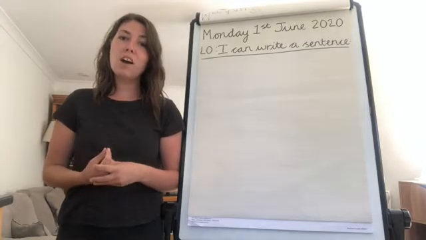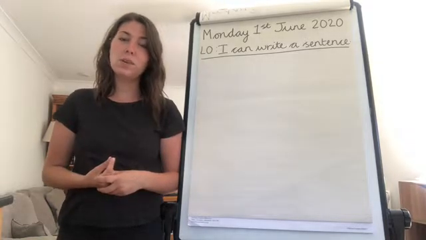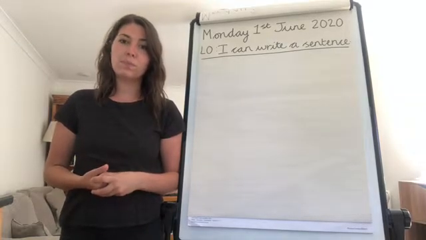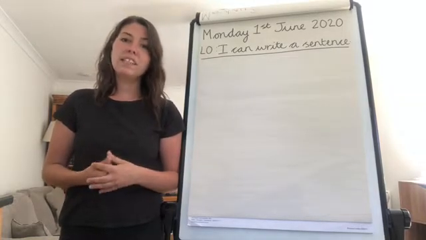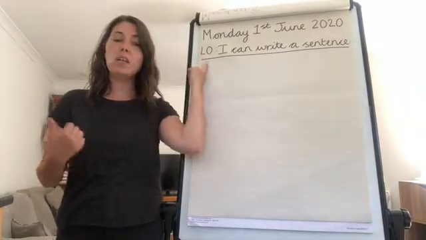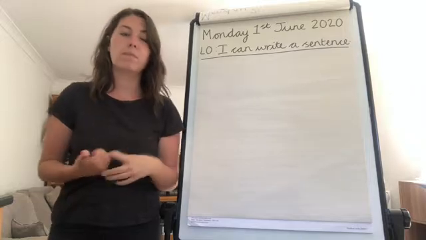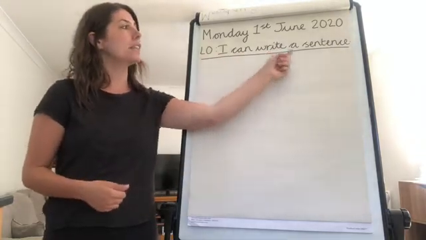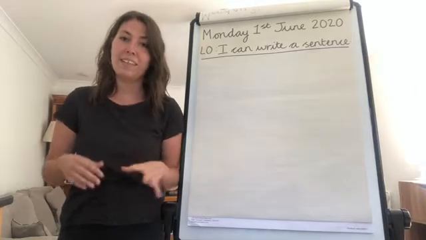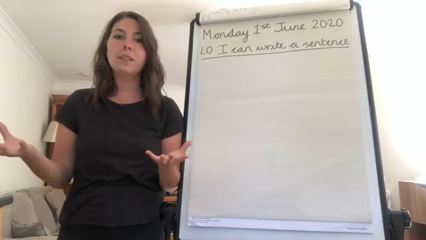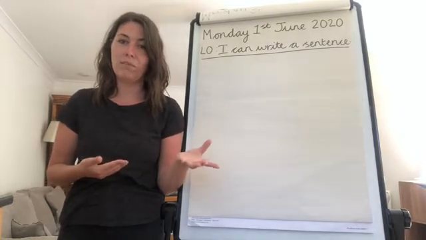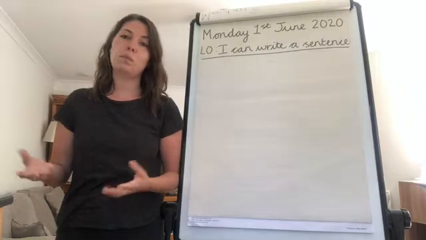The activities are outlined in the home learning sheet on the school website, so you can also read what to do there too. This week, by the end of each session, our learning outcome will be to be able to say really confidently the following thing: I can write a sentence. Now I'm sure lots of you are already thinking, Miss Pope, I already know how to write a sentence. I can already say that sentence really confidently, and I'm sure you probably can.